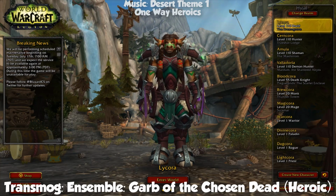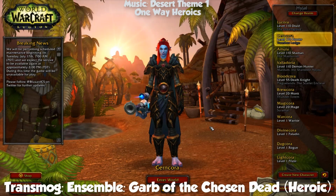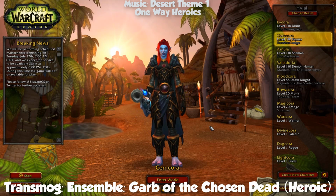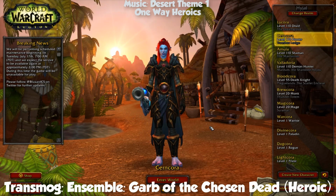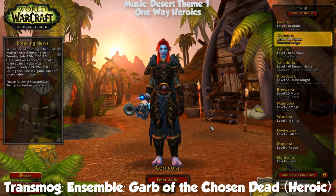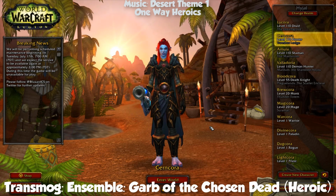The difference being she is not going to be my main for BfA. I will be maining current Korra. You'll notice a theme with all my characters because my guild asked me to do this, so they kind of knew who I was. So all of my characters on Horde are Kern. They have Korra, not Kern. They have Korra in them.